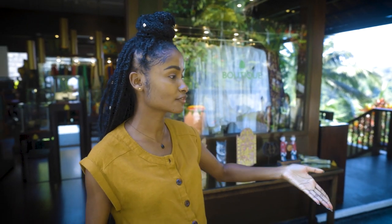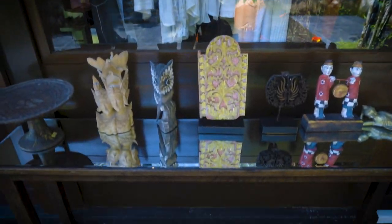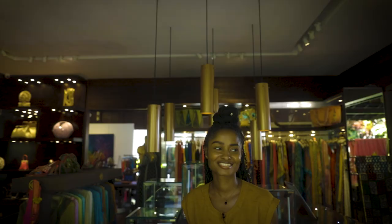We've made it — that's seven flights down from the lobby. You come right into the next level called the Boutique, because there is an actual Hanging Gardens boutique here with artifacts and art pieces available for purchase by guests and visitors. Just to be clear: if you are not staying at Hanging Gardens it's not open to the public, so you do have to be a guest to access these perks. The boutique has so much to offer — accessories, artifacts, home pieces, clothing, and things you might have forgotten to pack.